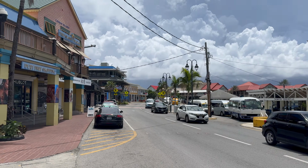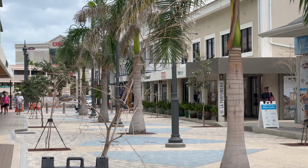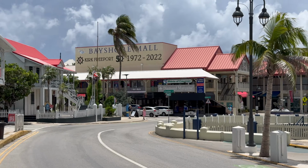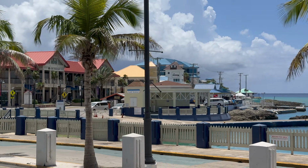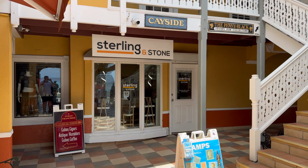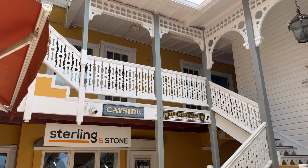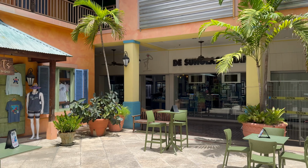They have your usual things like the sun shirts and so forth that change color with UV light, your Diamonds International, those things. So it's a cruise port, but there is a lot of things that you can walk in and out of. And they have some pretty good luxury shops. As we said, there's Rolex off the top of my head. I can't remember all of them, but there's a bunch of them that you can shop in and see if there's anything that grabs your attention.